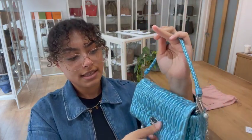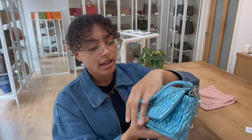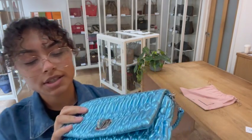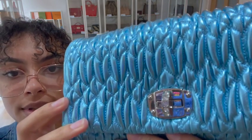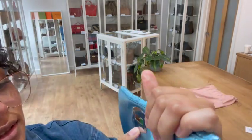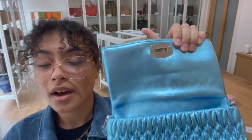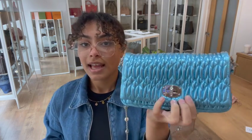And it's the same on the interior — there's just no signs of use on that interior. The only places where it is showing a little slight signs of use is the hardware, so we've called the hardware very good. There are just really small hairline scratches — even on camera it's difficult to see because it is in such a gorgeous condition. But you can see just underneath that turn lock there is a little bit of scratching just here, which is why we've called the hardware very good, as that is the only place really where it's showing any signs of wear.